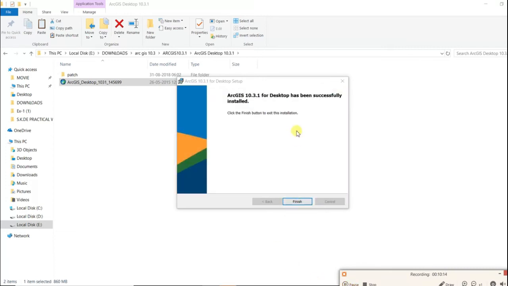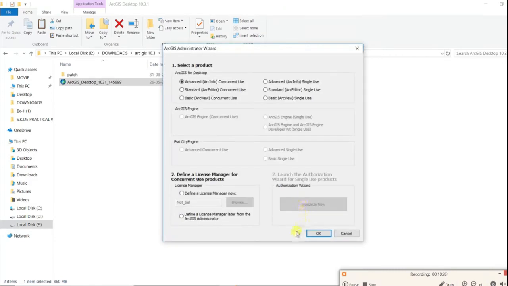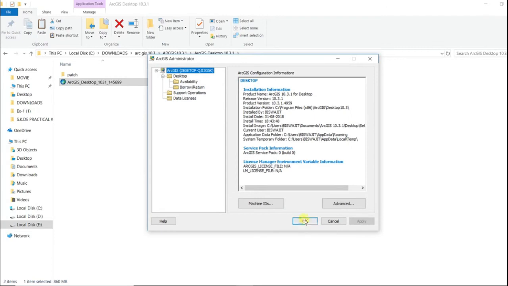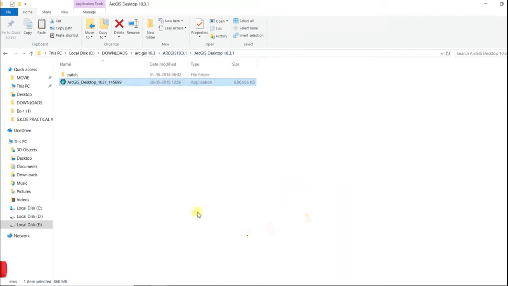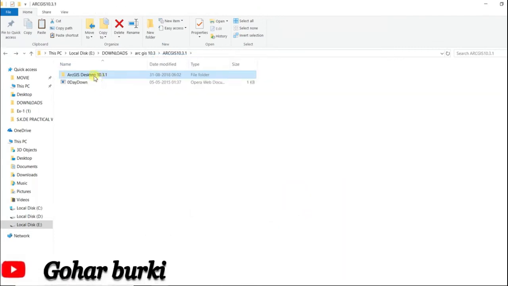To complete this, the desktop has been successfully installed, and finish. To define the license manager from the ArcGIS administrator, click OK and OK.